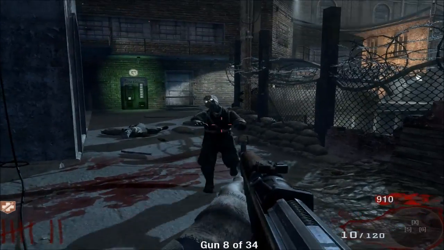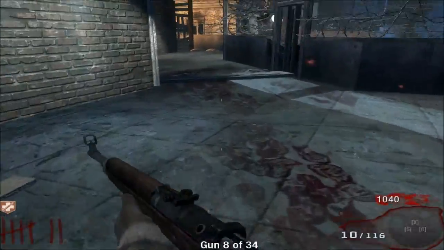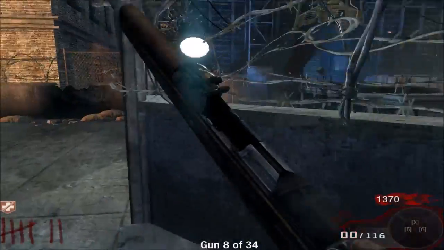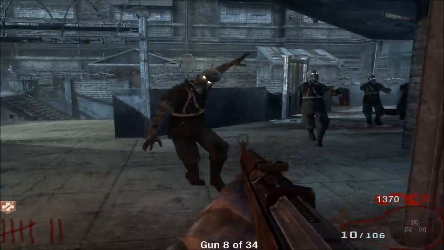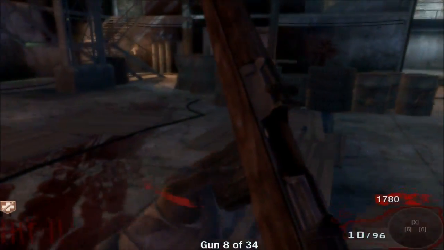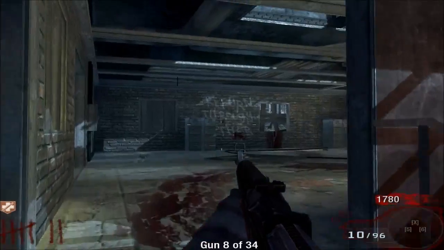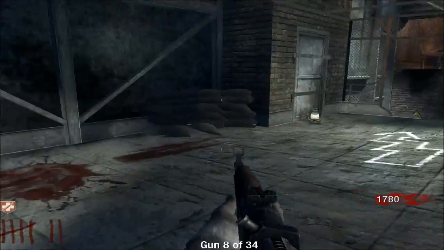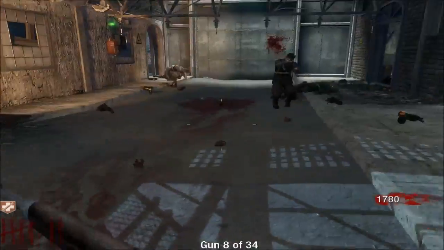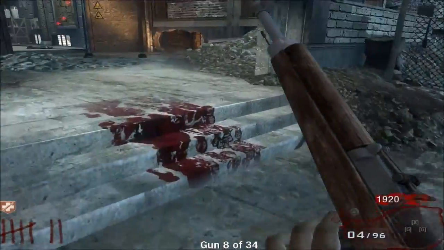Okay, so we have the Gore. I was about to say it's pretty good, but it's actually not that good. See, it's absolute trash. The guns that you get first are absolute trash. And the thing is, we've had quite a lot of World at War guns. I'm quite surprised. I don't actually know how many World at War guns in total Black Ops 1 has, but I didn't think it would be this many. Definitely not.